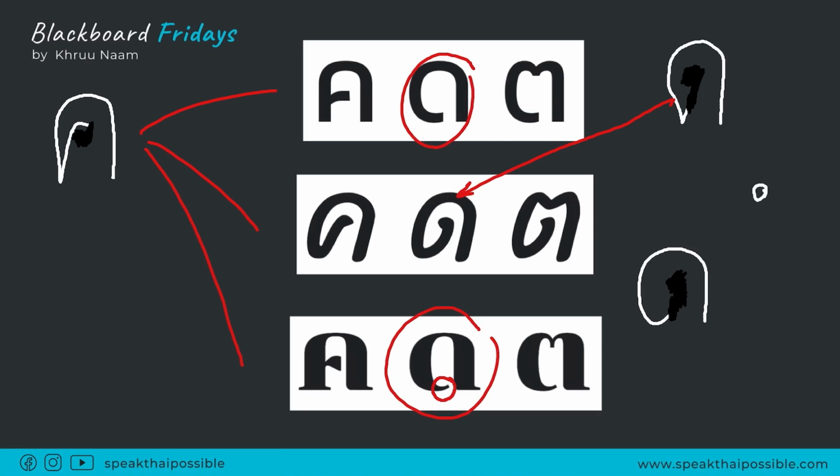ต่อเต่า, right, ต่อเต่า, delete this. See, it looks like this one, or make it more stylish. So that is ต่อเต่า.